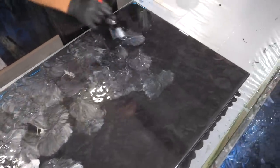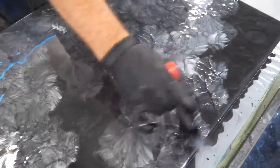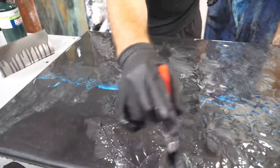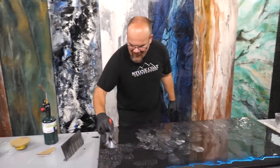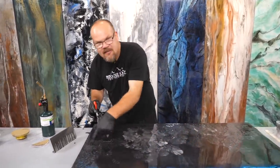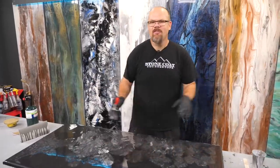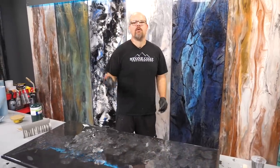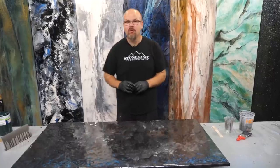Pro tip when you're doing any accent colors: don't over-chop every section. Let it be thick in some areas, and then take your brush and basically clean your brush off — you're getting all that material out of the brush but it's still adding color. It's leaving that residue of white behind. This is how you get high and low points. If you chop the whole thing evenly, it looks man-made. That's how we get things to actually resemble marble and mimic mother nature.